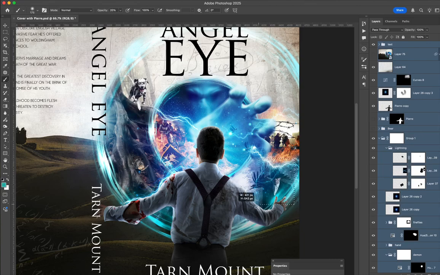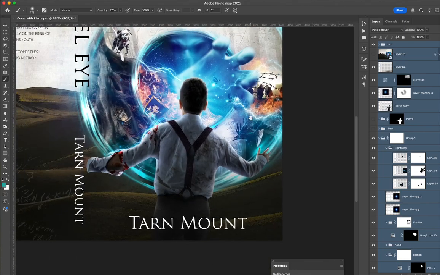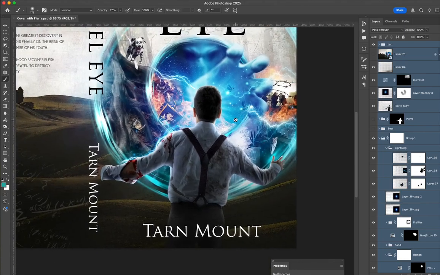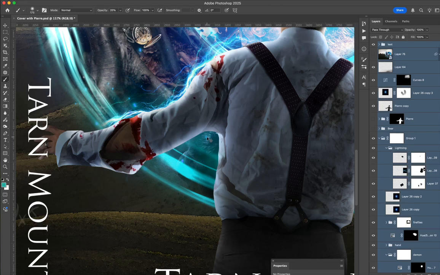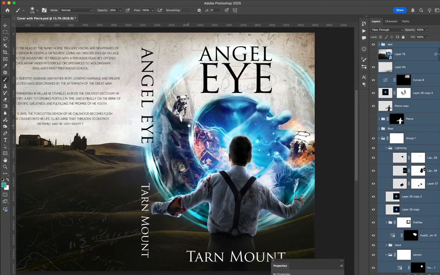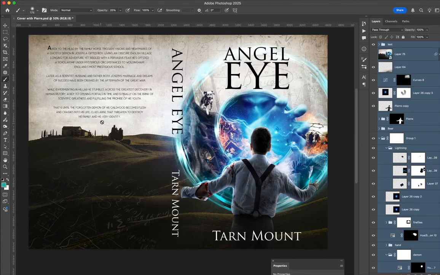Down here, we've got some mysterious forces, some men in black jackets, and we have our protagonist Joseph here, who looks like he's gone through the wars. His shirt is an utter mess. It's torn, it's got blood and all that sort of stuff. And we have this backdrop of a humble English village, which is where he started his life at the very beginning of the book.